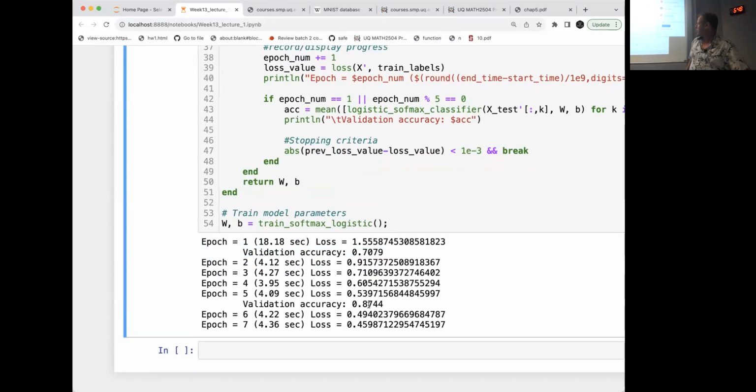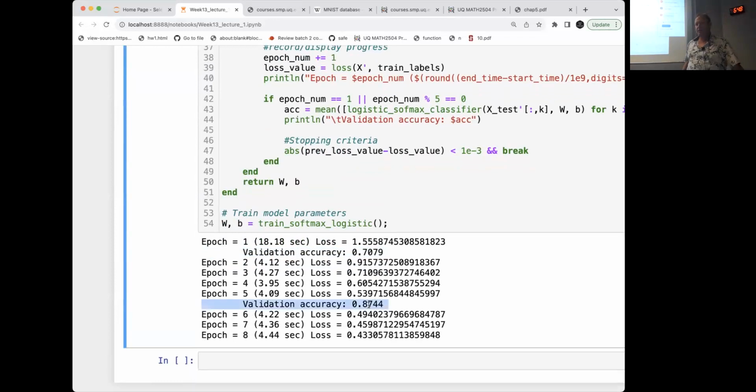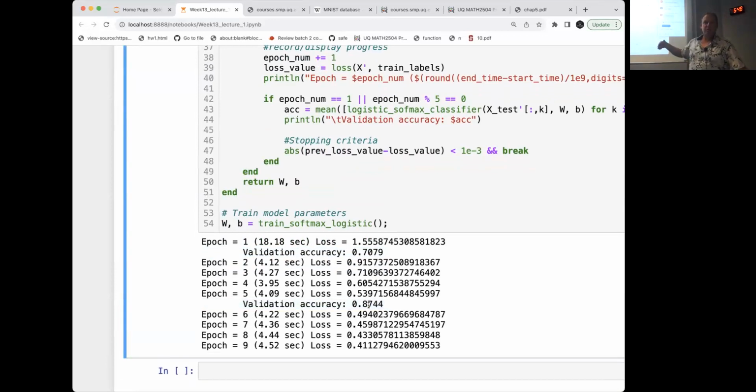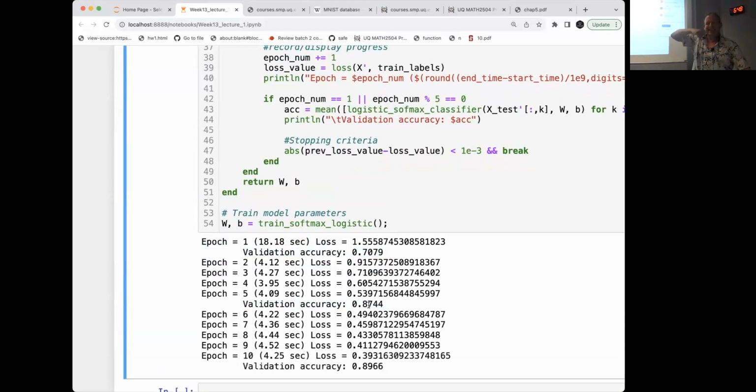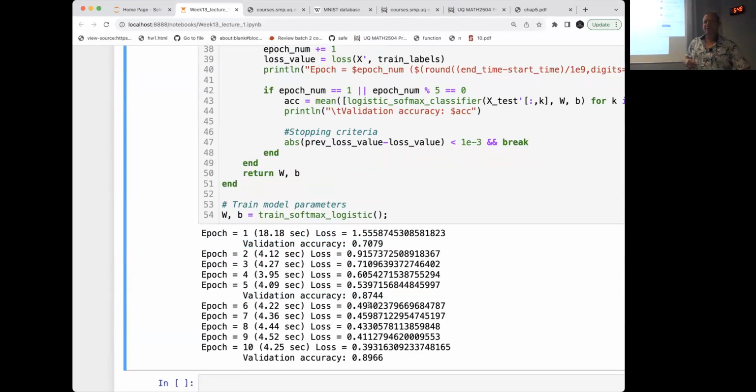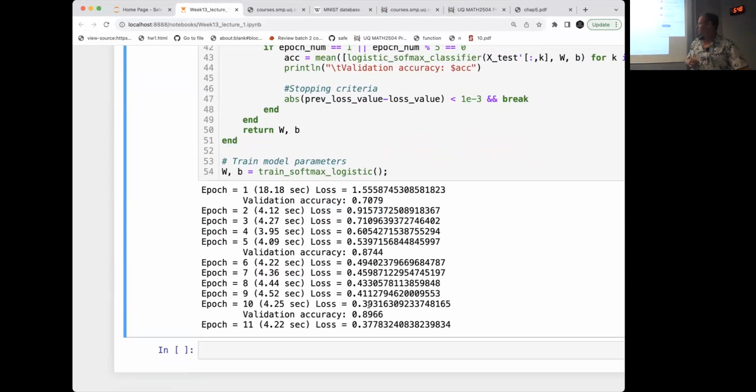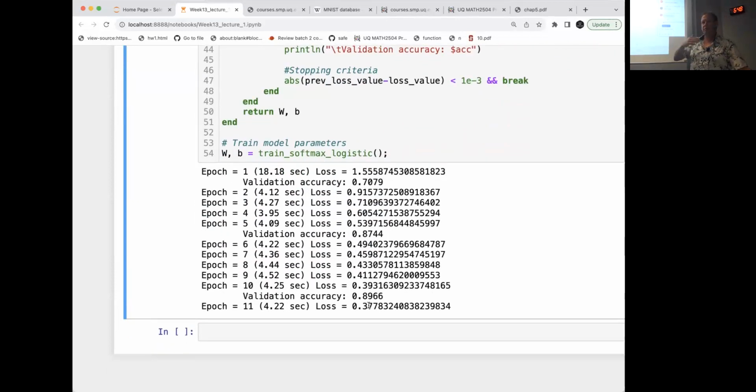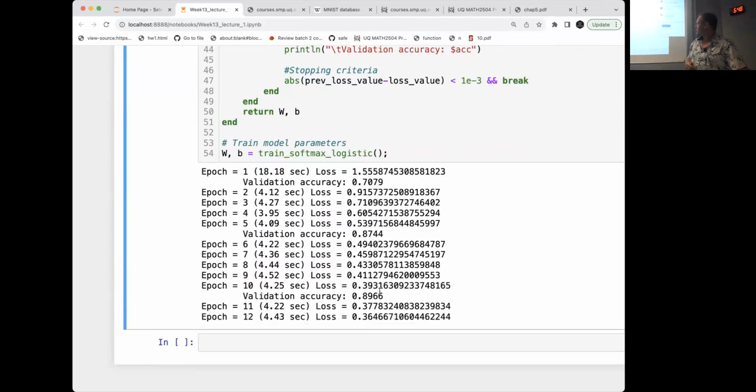What have we done here? We already managed to do better than the linear model. We'll get to this tomorrow. You need to do this if you do option task 2A, which is what I think most of you would do in part 2 of the homework. Accuracy got to 89%, and this thing's learning.